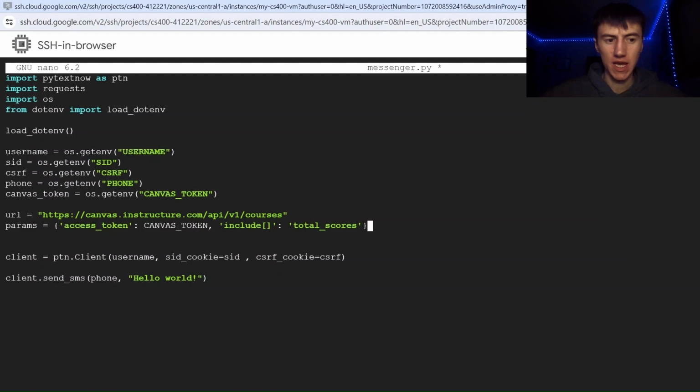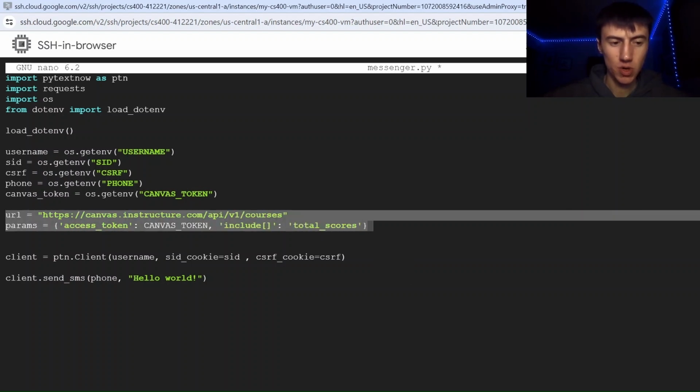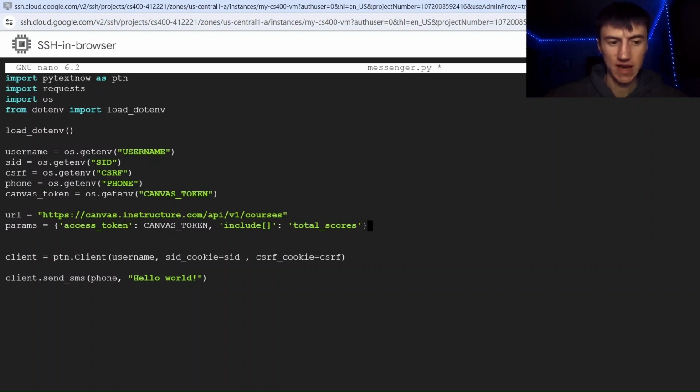As far as the canvas portion for this project goes, I'm not going to write out the entire code on video, but essentially you're going to want to put in these two lines. This URL is just nice to have in a variable. It allows you to access the API through the URL.